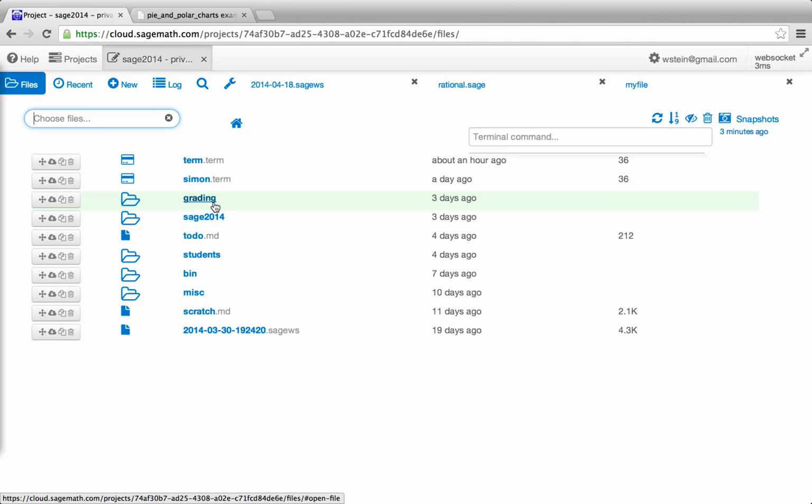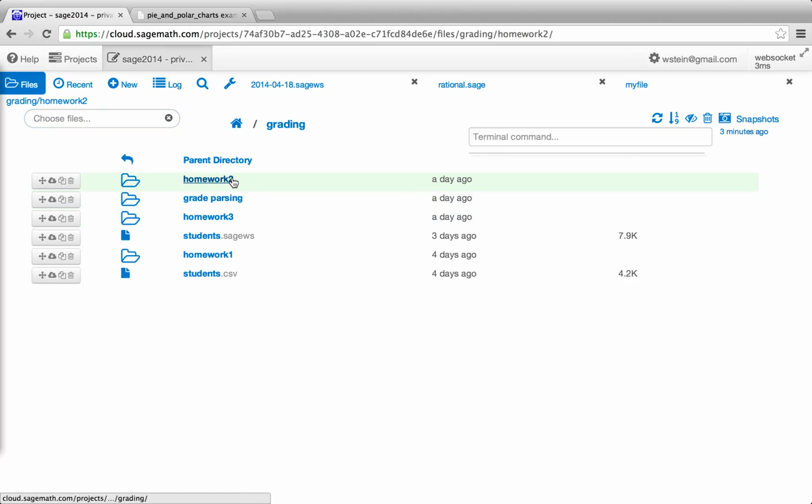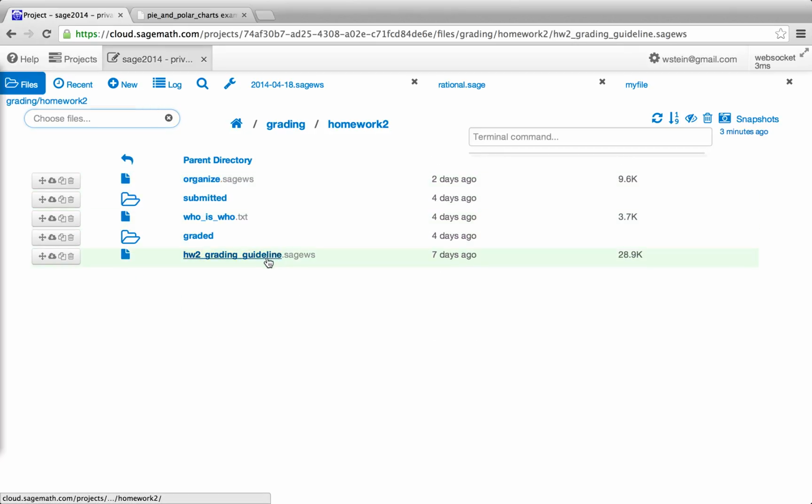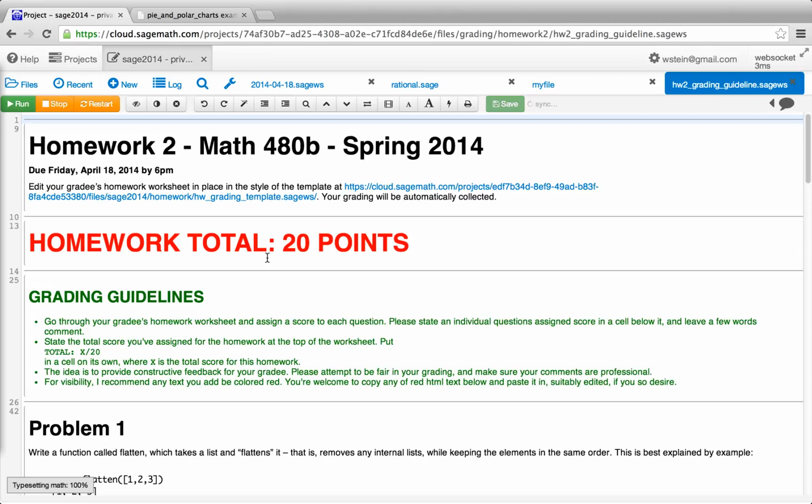Do you have the grading worksheet? Yeah, you mean the grading standards. That's the homework grading guidelines. It has a link at the very top. When I click that link, it says you do not have permission. Oh, that link is to this file. It's literally exactly this file.